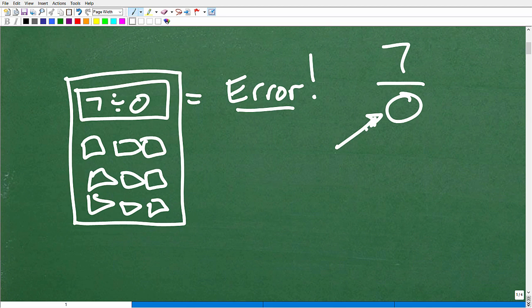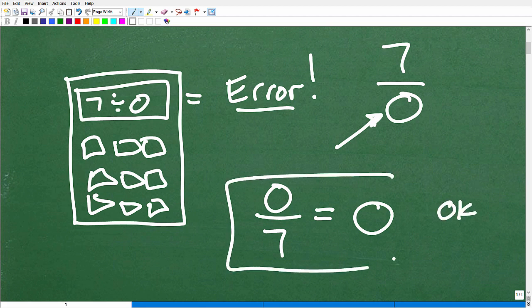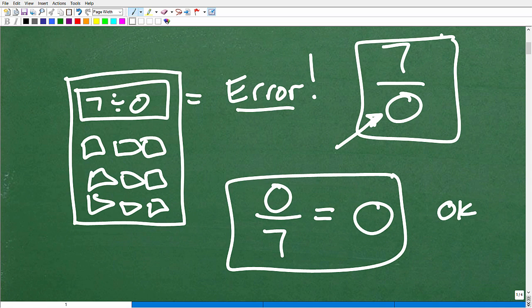Now I'm going to get into a little bit more why that is the case. But now, let's not confuse that with 0 divided by 7. If you do this in your calculator, the answer is going to be 0. So this is okay, this is perfectly fine. This is not. You cannot divide by 0. So this comes into play when we're solving equations. It's an extremely important mathematical concept.